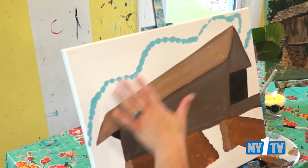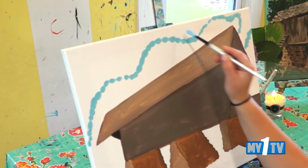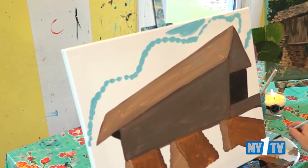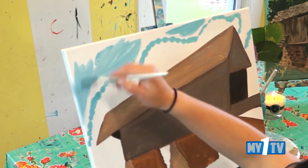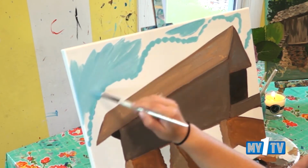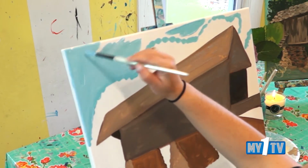And then once you have all this bumpy line, let's fill in our whole sky with those like light blues and seafoam. Whoop, throwing paint. But just grab a lot of that paint, and for right now, like, don't worry about which way your brush strokes go, because you can come back and thicken it up.